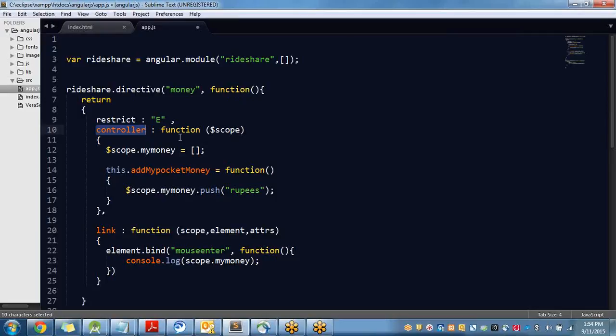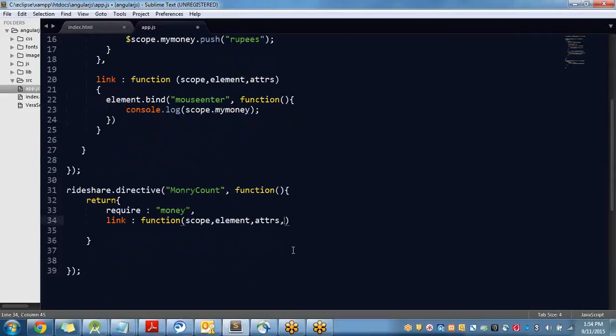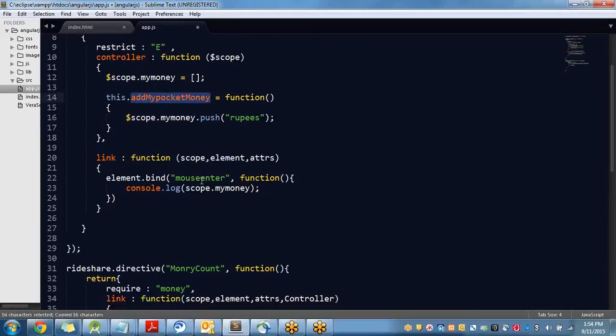So what I will do is define a super controller here. This is my link function. From this controller I will execute that method, dot addPocketMoney.